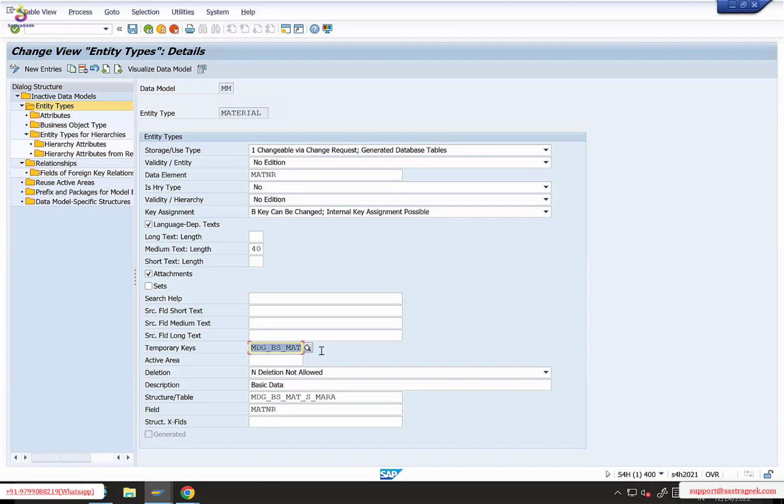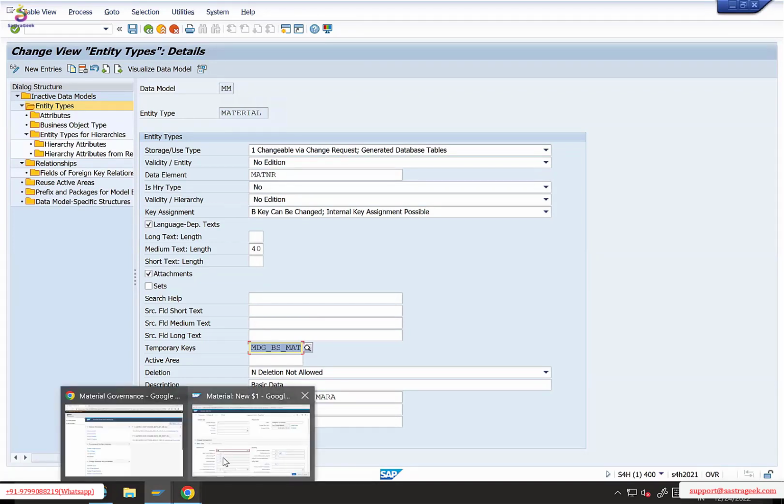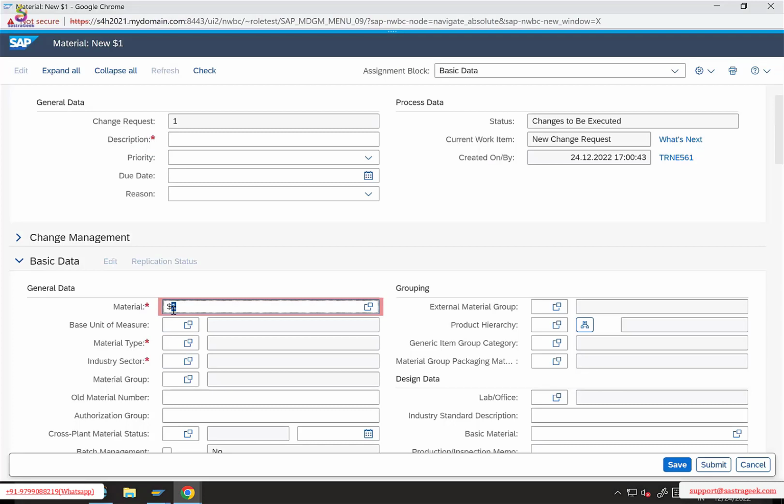So that means this is an MDG specific number range object for material master, provided by SAP. From this number range object, the system will take the next available number and show you this number. This number will stay until this particular request gets activated.